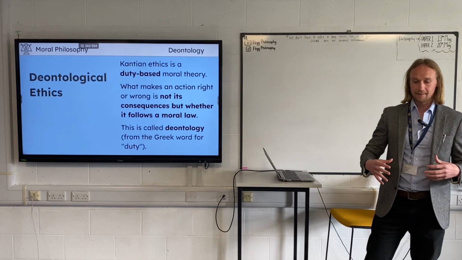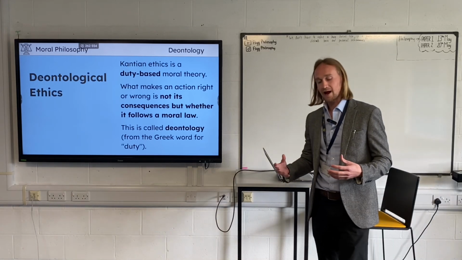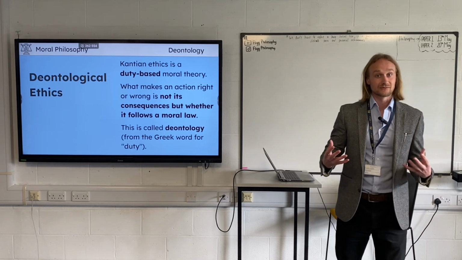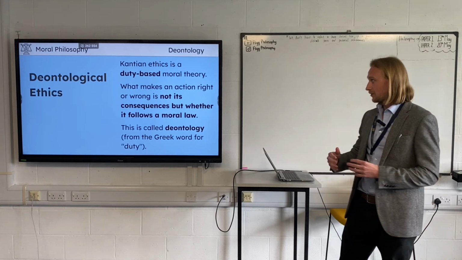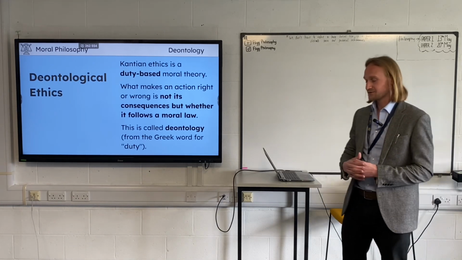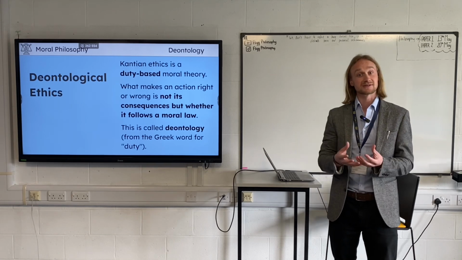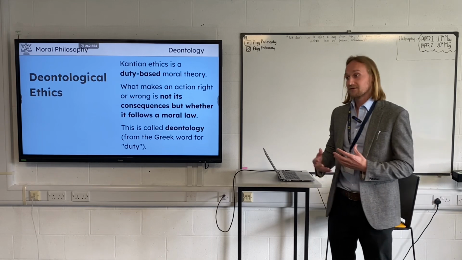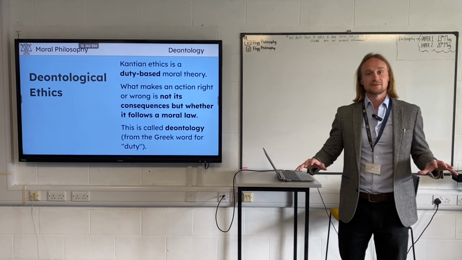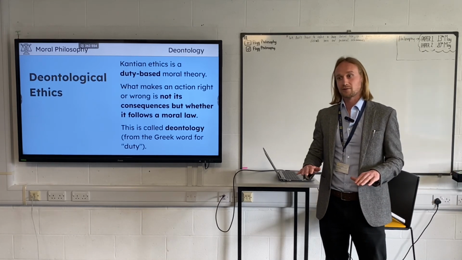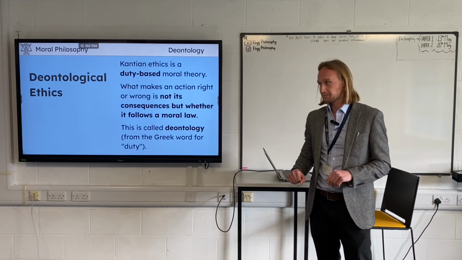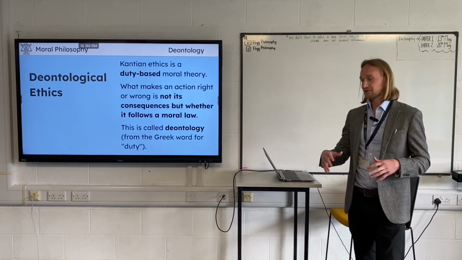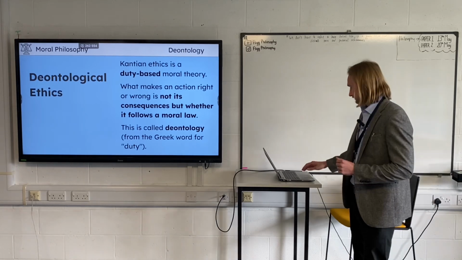So when we do something that has some moral bearing, in essence, what's going on here is we're acting out of duty. So it's not a consequentialist theory. It doesn't look at the consequences like utilitarianism does. Ultimately, Kant thought that it doesn't really matter about the consequences. What matters is following the moral law. So it's sort of absolutist in that way. And deontology comes from the Greek deon, meaning duty.